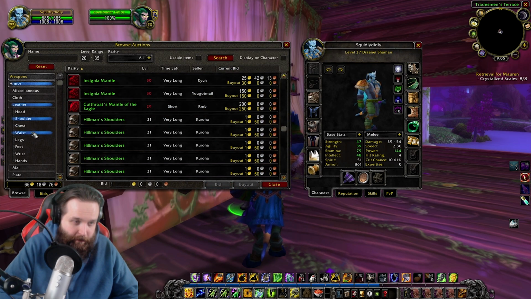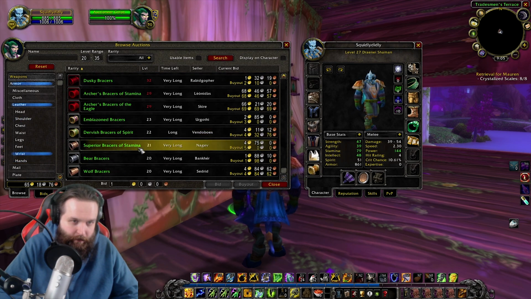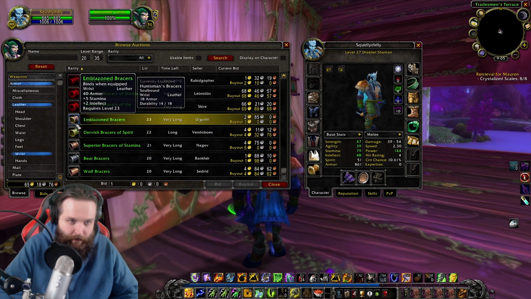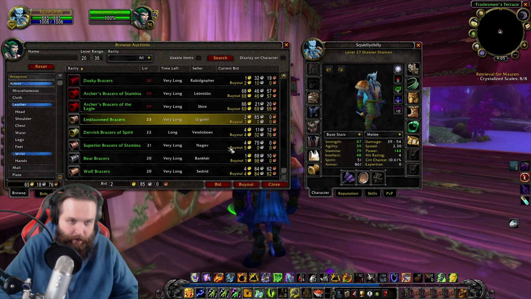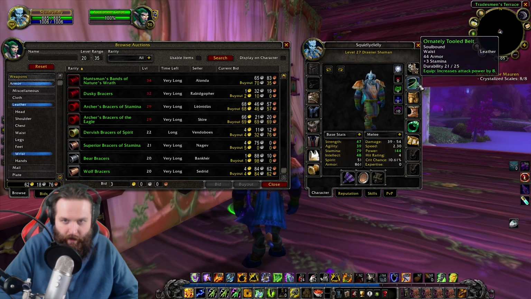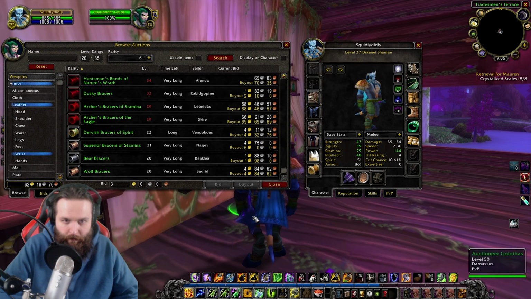Got nothing else to buy. What else kind of sucks on us? The Huntsman bracers. Yeah, these bracers are brutal. Let's see what type of bracers we can get. These are the cheapest ones, the bear bracers. I think we'll get these 3 gold ones, maybe. Get a little stamina, intellect. Alright, yeah, we'll get those. Got any other gear that we kind of think sucks? I think that's about it. Yeah, we'll just go with that for now.